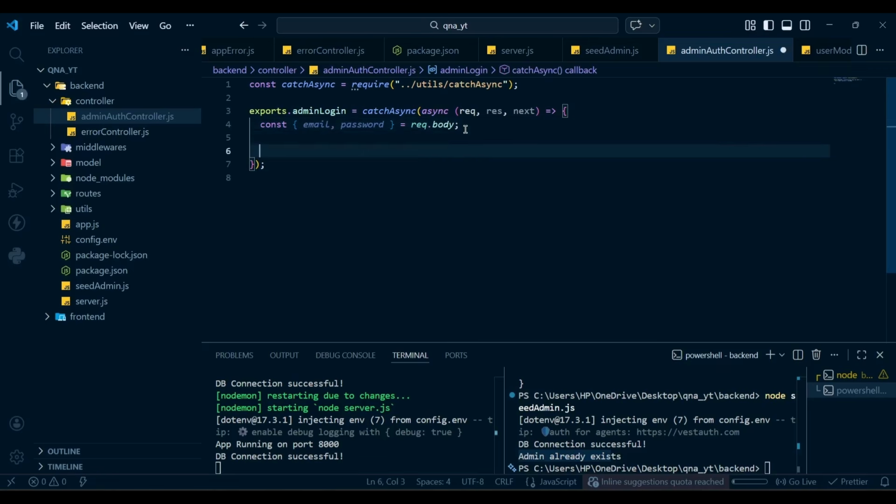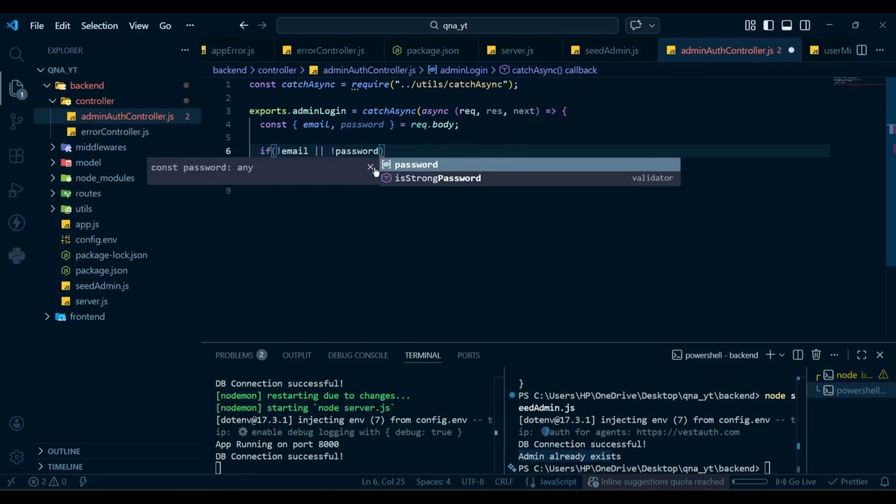That's it. Next we are going to check if there is no email or there is no password.